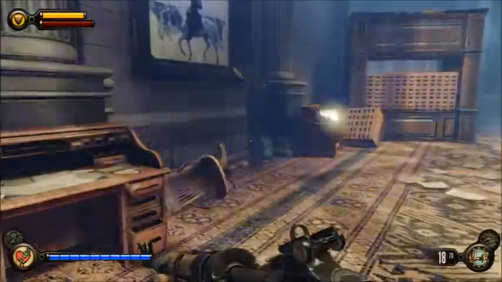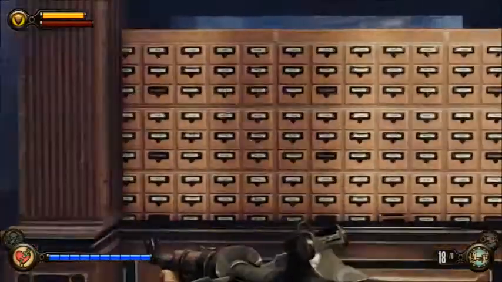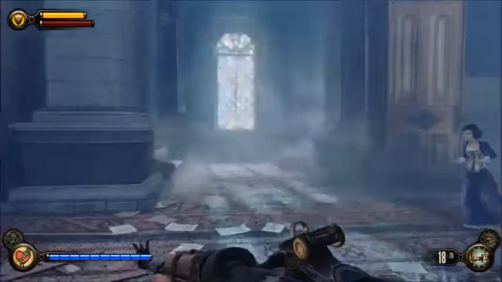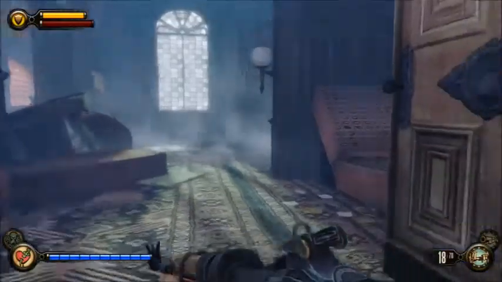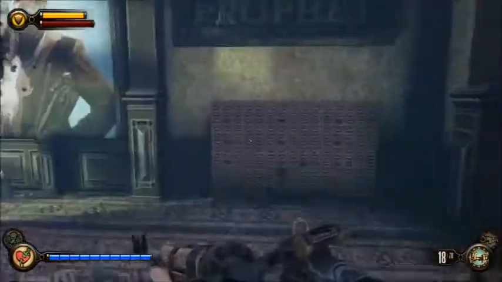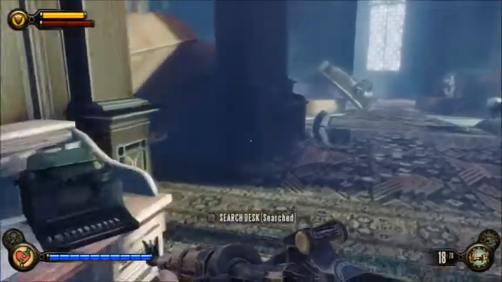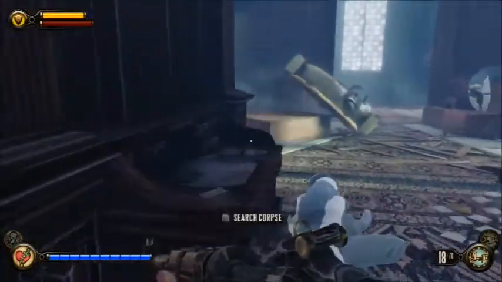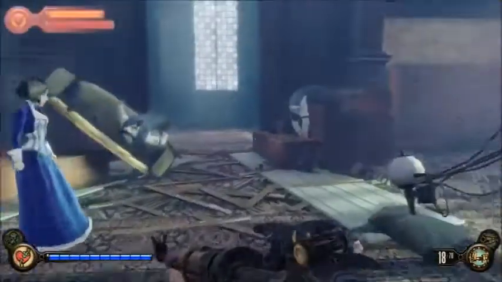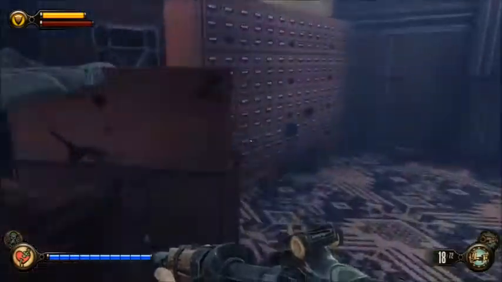How are we doing on time? 23 minutes? Not bad. Oh, jeez, they're good to us. Okay, little room here. Let's see. Was there enemies? I vaguely recall fighting enemies in here. There's a piece of gear there behind me, which I'm not grabbing right away for some reason. I guess I'm silly. Lots of bodies.